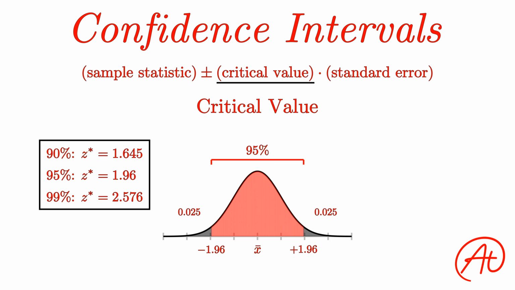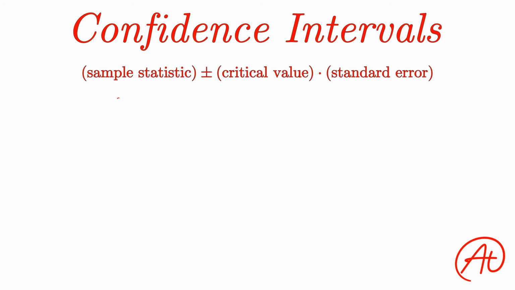Okay, so those are all the parts of confidence intervals at a high level. To calculate them, we take our sample statistics of our sample means or proportions and go plus or minus a critical z or t value times our standard error for our particular problem. This will ultimately give you a certain range for your confidence interval, but what does this interval actually mean? Because this is where you need to be careful.